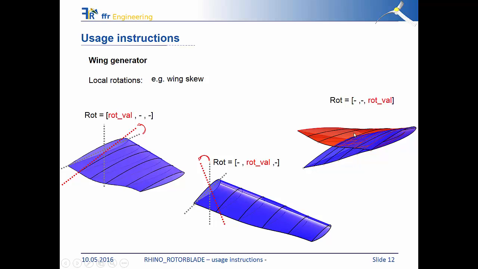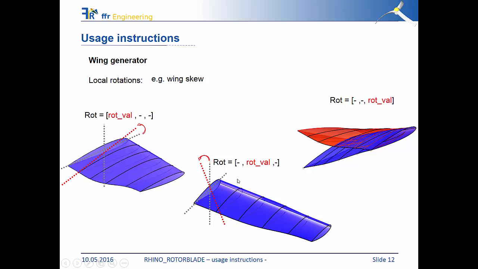I will start actually with this value here, the third value. Again, it's some vector, and the third rotation gives you here the skew, I would call it, the wing skew, where each of those profiles gets some rotation with respect to the root point, so to say, in the plane defined by the airfoil cross section itself. There are 2 other rotations which are not so natural, and you also see here not a real picture because it's actually a bit hard to depict.